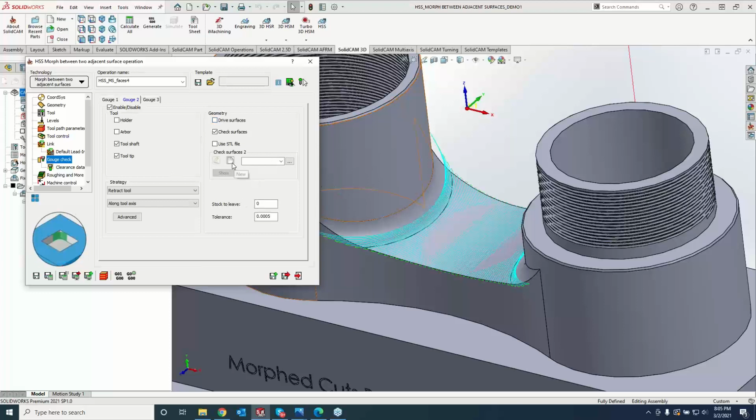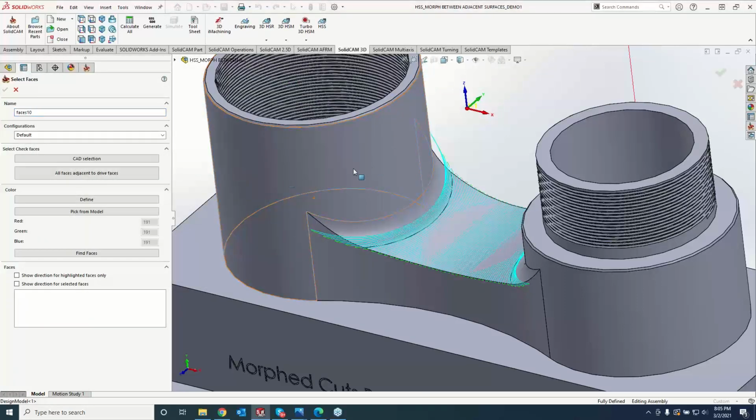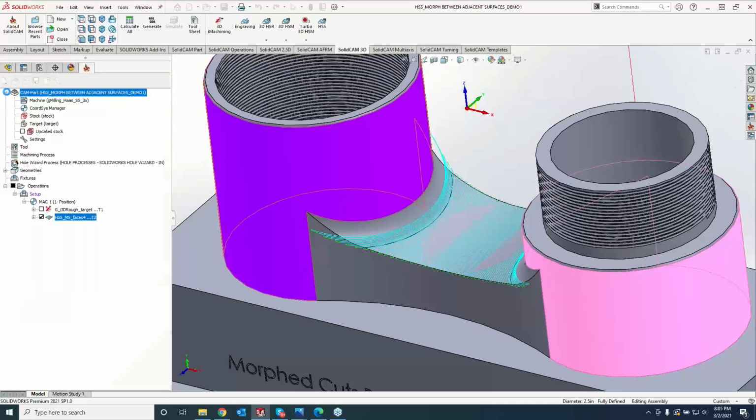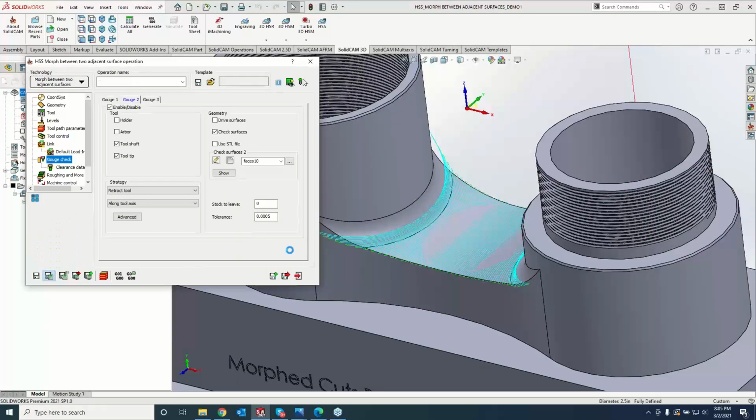And we could tell it that we don't want it to touch that cylinder as well as the cylinder over here. Save and calculate. Okay. I'm happy with the way that toolpath looks. We know that we're not gouging. We are following based off of our surfaces that we have selected.